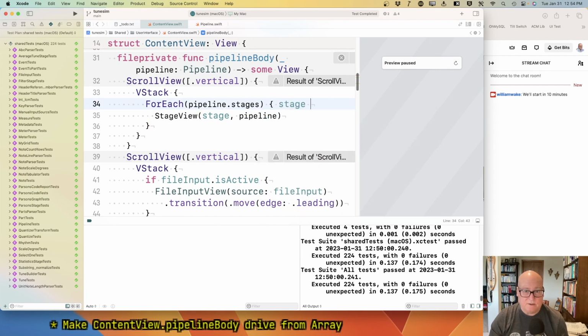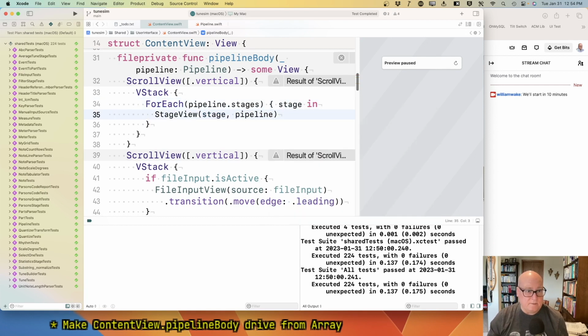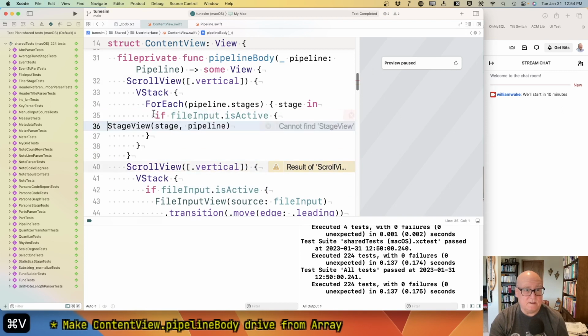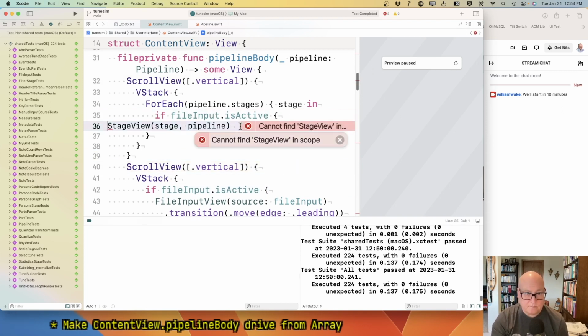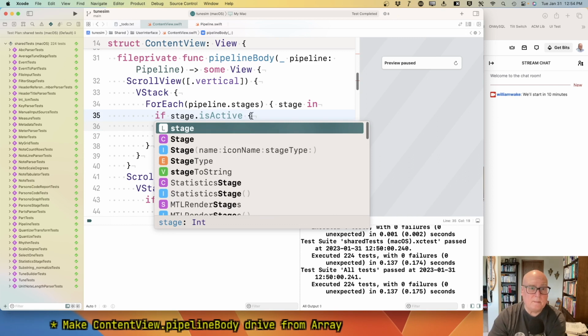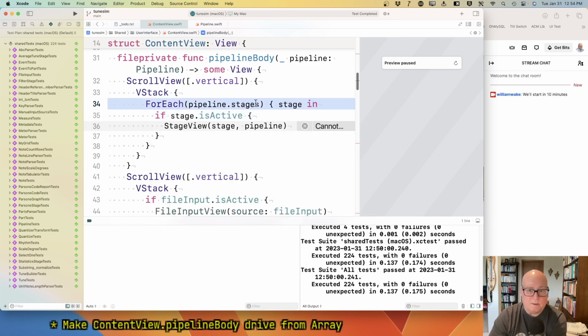This is stage in, and then we're going to wrap that in our active. If the stage is active, do the StageView, and this should be stage. Okay, this doesn't exist, so that complaint is legit.